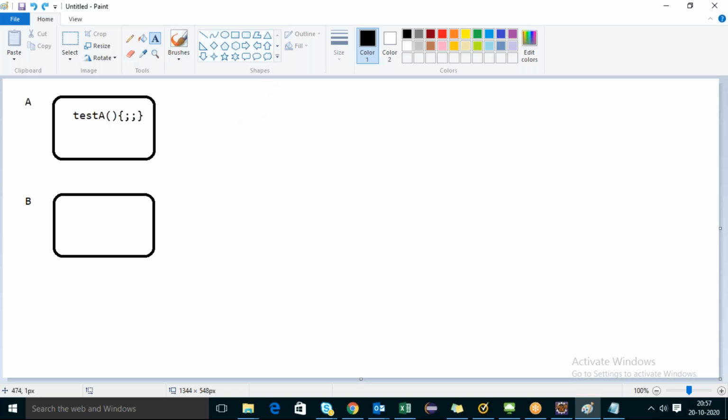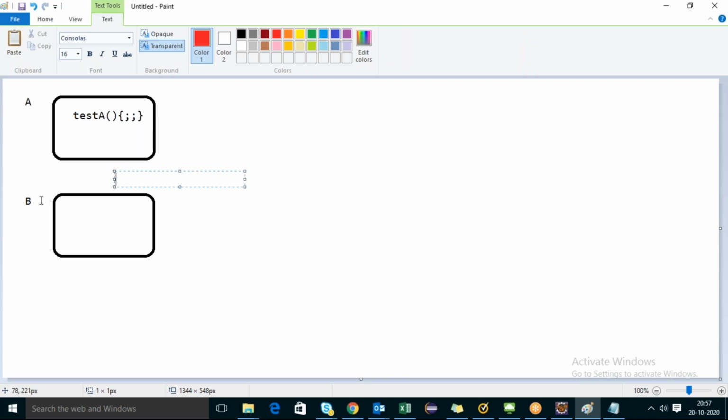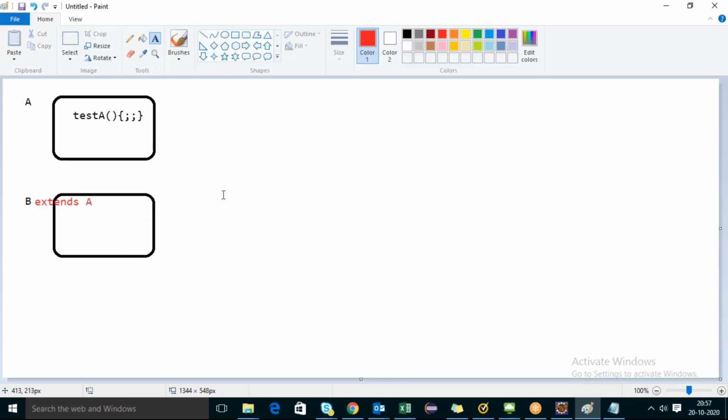Here, there is a keyword called extends. If you use it like this, B extends A. Whenever you say B extends A, my A class is acting as a parent class and my B class is acting as a child class.